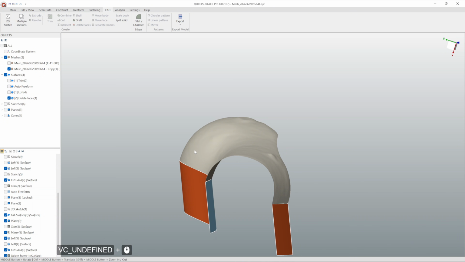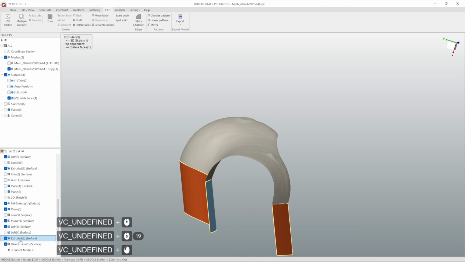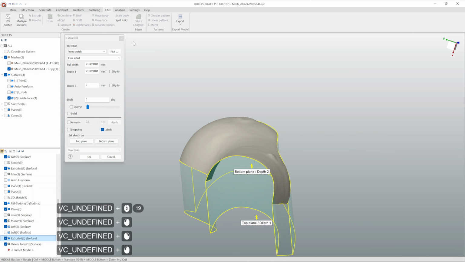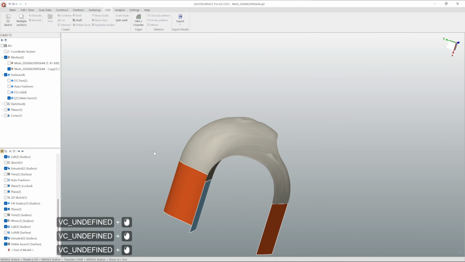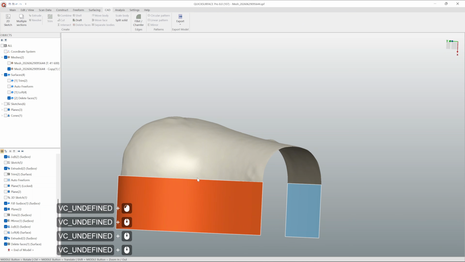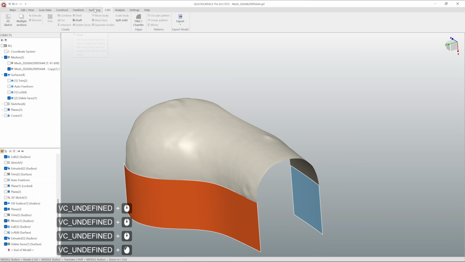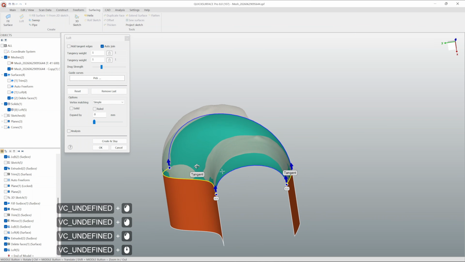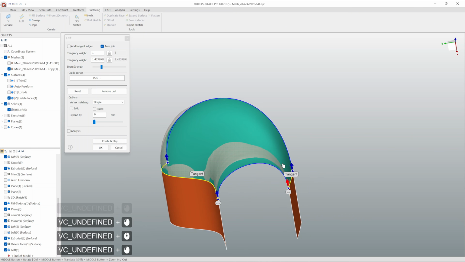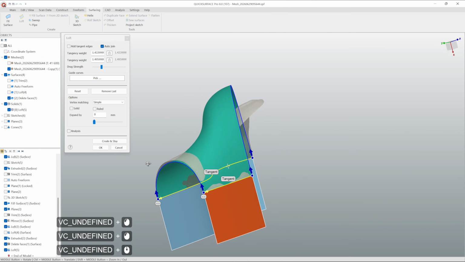Okay, so we have extrusion based on normal here. So let's try to change that, and we need along x-axis like this. Okay. So from here, if we would try to create a loft and let's say it would be tangent here. This would sort of create us some kind of result.